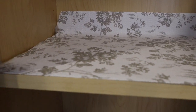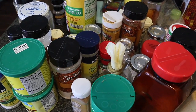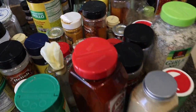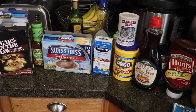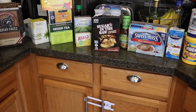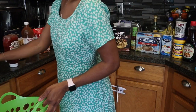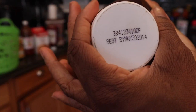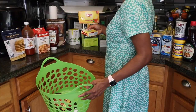This is everything I brought out of my cabinet — all my spices. I have a lot, but the thing is a lot of the spices here are expired. There are some things that have been here for over two, three, four, and even five years and they are just in there taking space. The first thing I'm going to do is declutter — sort out whatever should not go back in there. I'm going to remove all the expired condiments and spices; everything expired is going to go into the trash. This ketchup expired in 2014 and has been in my cabinet all this time, so it's definitely going into the trash.